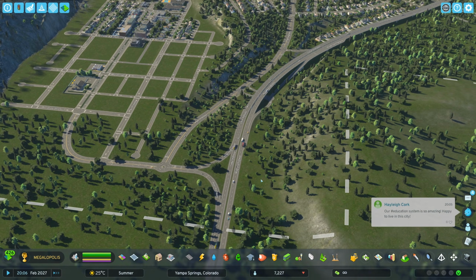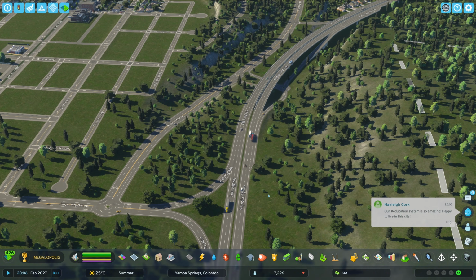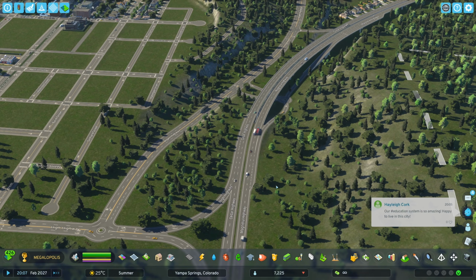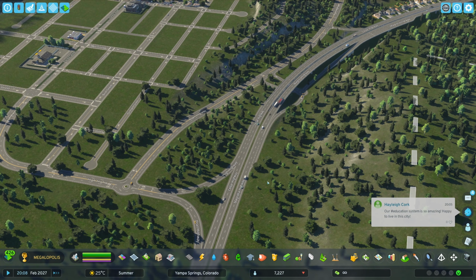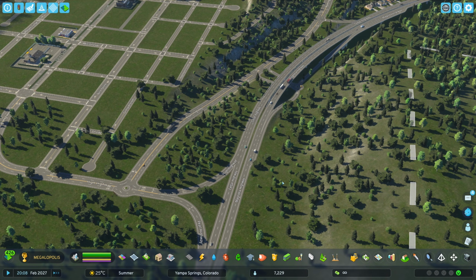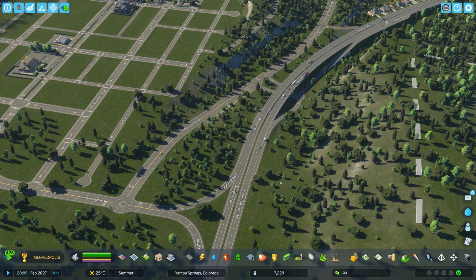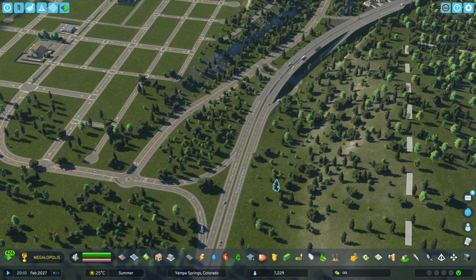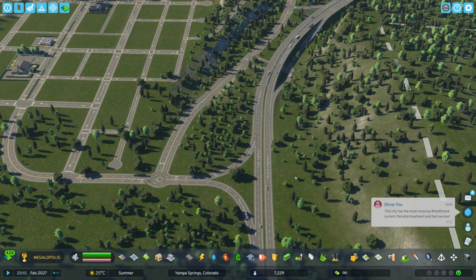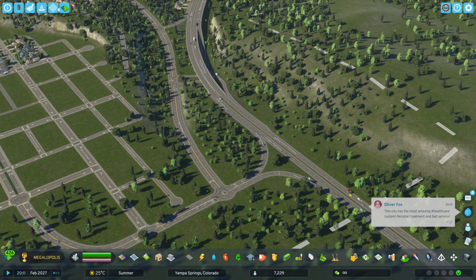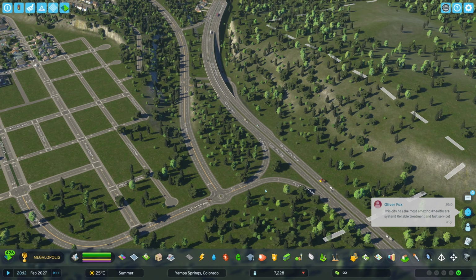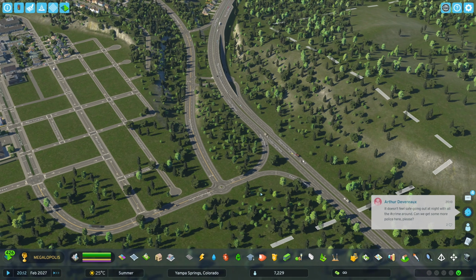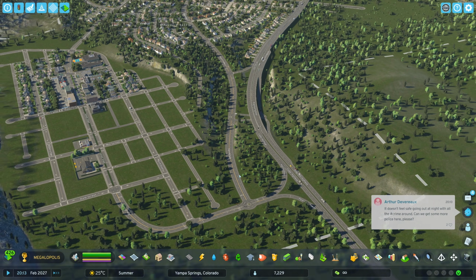I feel like highway interchanges are always a little bit challenging for me, trying to make them aesthetically pleasing and trying to make them functional and not super dangerous or not super unrealistic. I feel like I achieved a really good balance here of realism and aesthetics. I feel like it is not a very elegant solution aesthetically, in my opinion. And so I'm really happy with how this turned out. We've got this service road here.